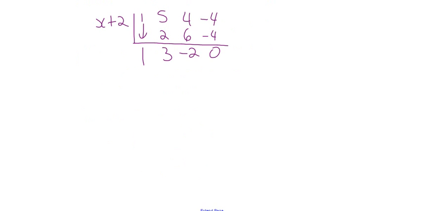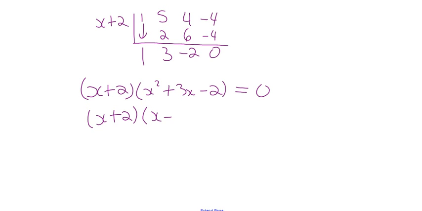Okay, so we now know that in factored form it is x plus 2 and x squared plus 3x minus 2. Which is x plus 2, x minus 2. X minus what? X minus 1. No. That makes negative 3. That makes negative 2. So then what is it? It can't do. We can't factor this. Well, you can try the quadratic formula. So it's kind of depressing. So this won't factor. Which means?